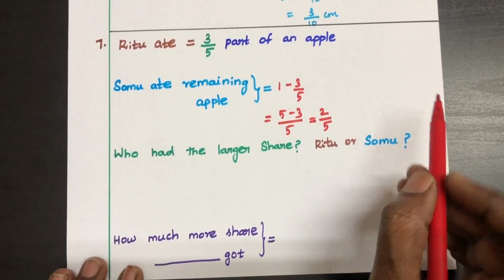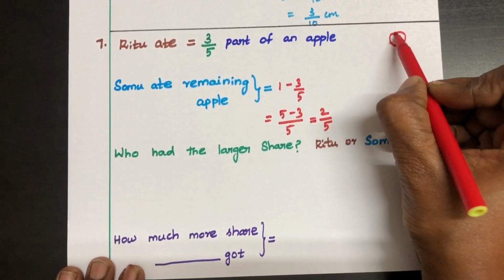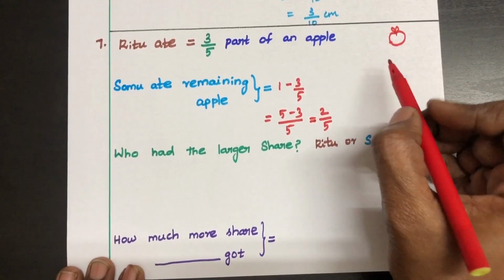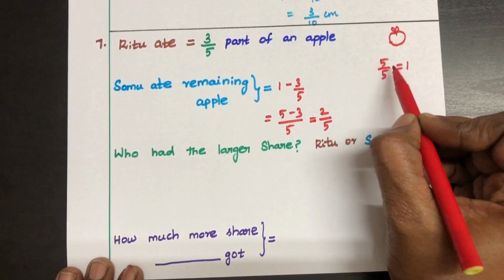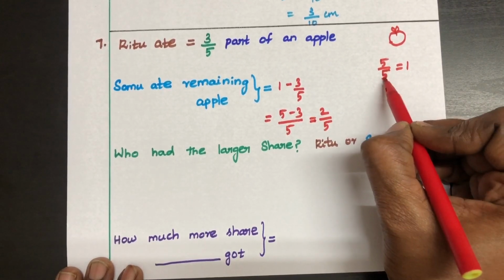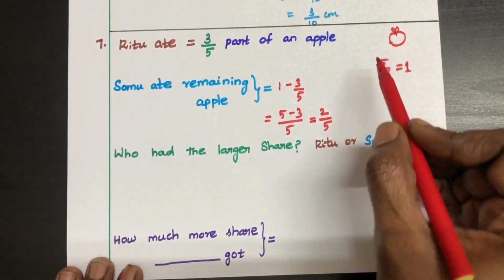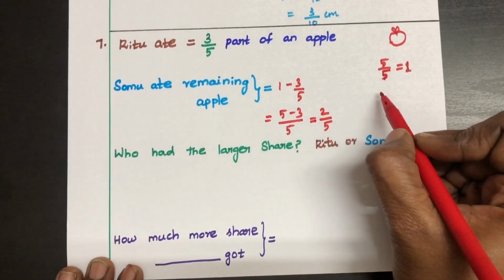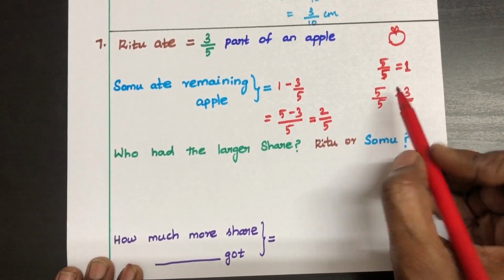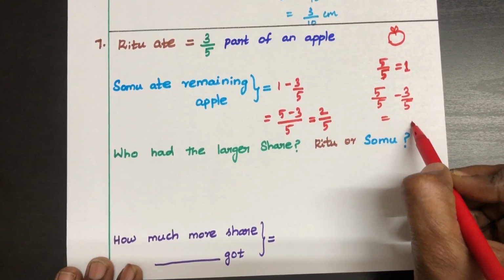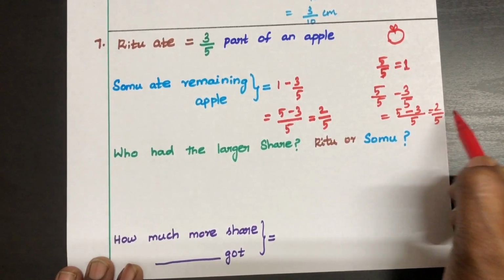Otherwise, if you still have confusion, think of the total parts in an apple. If you make 5 equal parts, the total is 5 parts. So 5 by 5 gives you 1. That means this is the full apple. If you have 5 parts of an apple and consume 5 parts, that means 1 full apple, right? So from 1 full apple, this one is coming here. Otherwise you can do it like that: 5 by 5 minus 3 by 5. 5 by 5 is 1 only. We can have common denominator 5. So the numerator 5 minus 3 is 2 by 5. You can do it like this also.